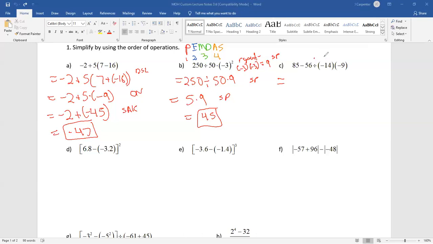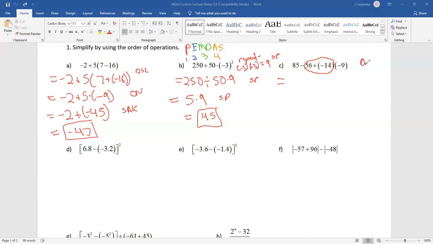All right, so we got a division and a multiplication. We're supposed to do the division before the multiplication. So we're focusing on this part. Now, the subtraction, again, you can account for that minus being part of the 56 or not. It doesn't matter as long as if you don't account for it, you leave it, or if you do, then you bring it along. I'm going to do it this way. I'm just going to focus on this part. And I don't care if you bring the negative with it or not. If you do, then you'd be using the same, so the answer is positive. But I'm going to say they're different, so the answer is negative.